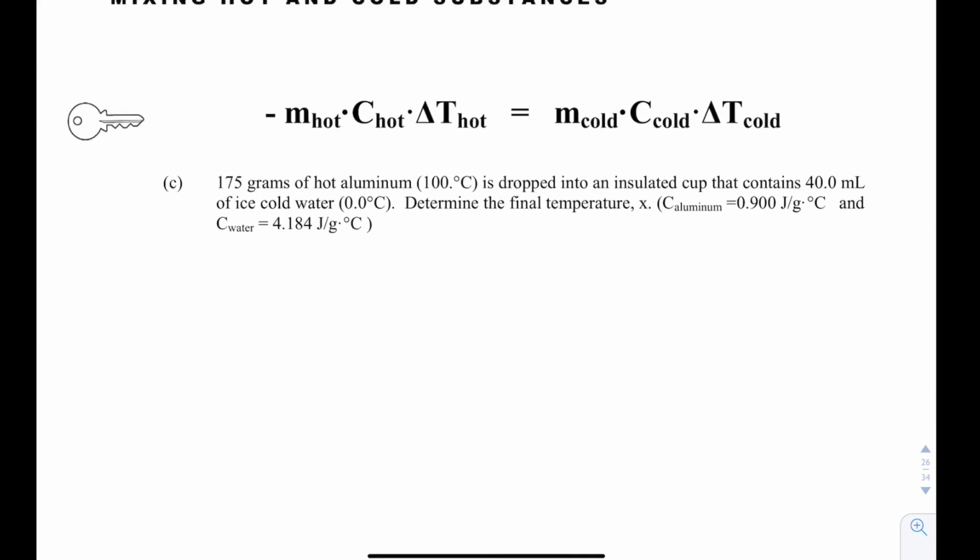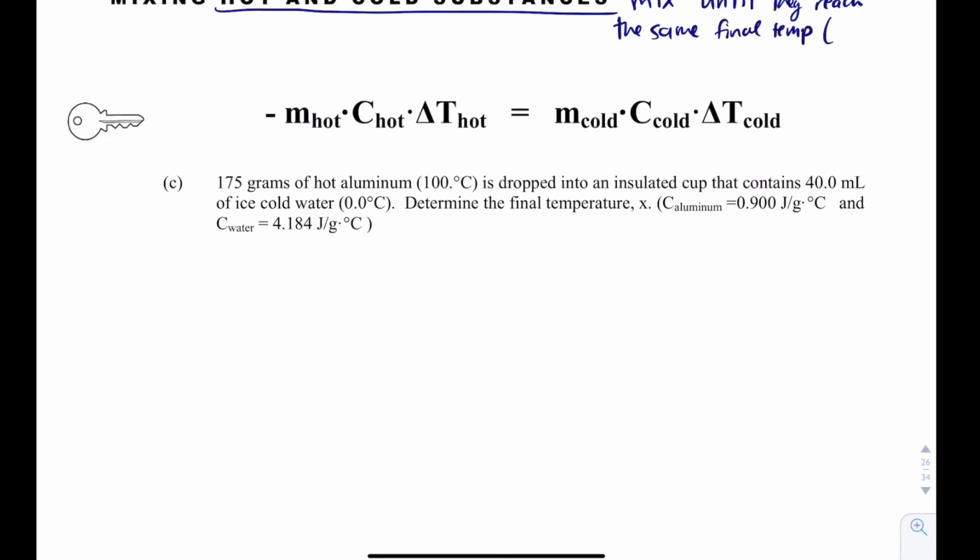Now this is probably the hardest math of this unit just because you've got to get every part right. So we'll do this example. Your skill set has these examples, and then we'll do one other example. Then we'll call it quits on this. So what happens when you mix hot substances and cold substances? Hot and cold substances will keep exchanging heat until they reach the same final temperature.